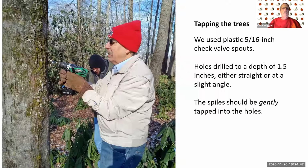So here we are, our first year, drilling in, tapping the trees. We decided on 5/16 inch spouts. You can get some with or without little check valves. The check valves are a little ball valve in there that keeps them from backing up. I don't think it's a necessity, but we had those to start with.